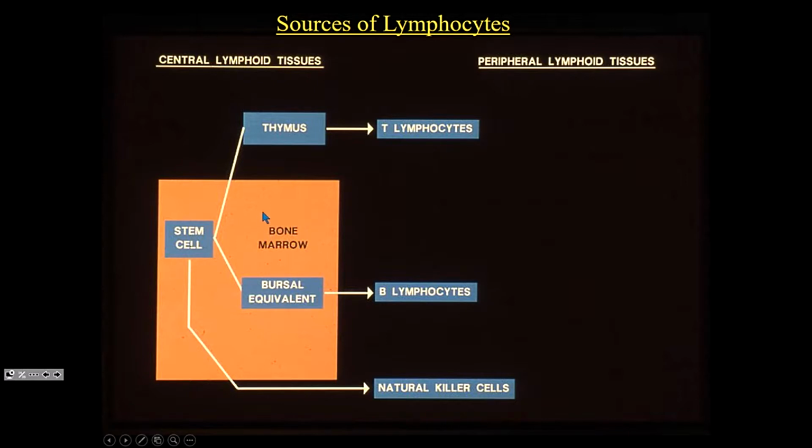In contrast, the thymus produces the cytotoxic T cells. In this case, the stem cells migrate to the thymus where they undergo further maturation into T cells, and then they can be released into the circulatory system. So then we consider the bone marrow and the thymus to be the central lymphoid organs, and everything else, all the other tissues and organs, are peripheral lymphoid tissues.